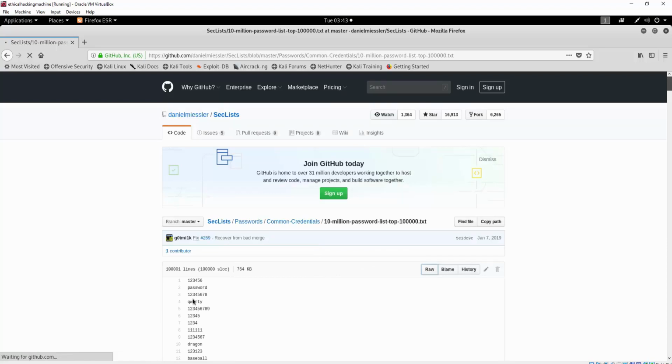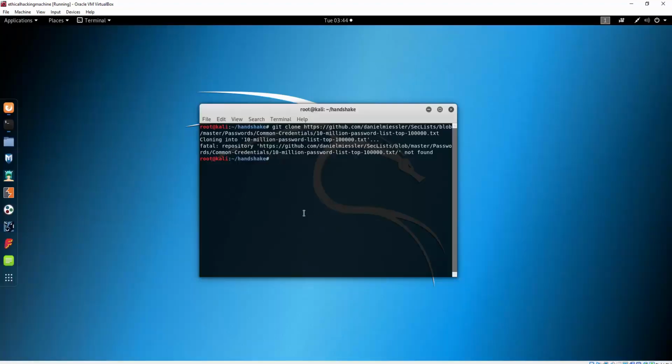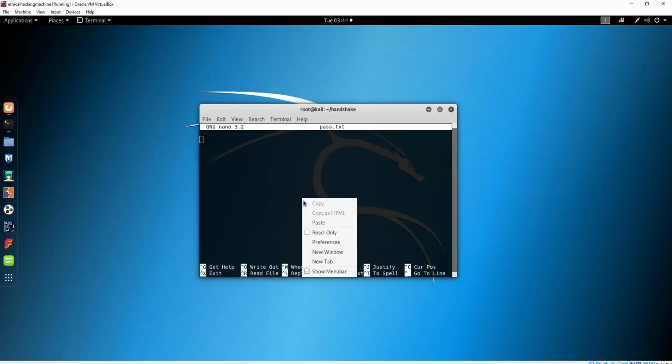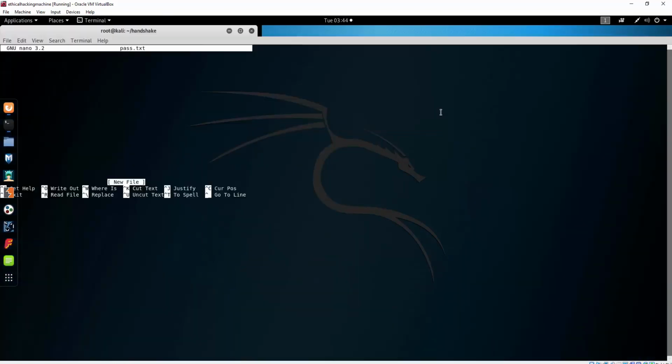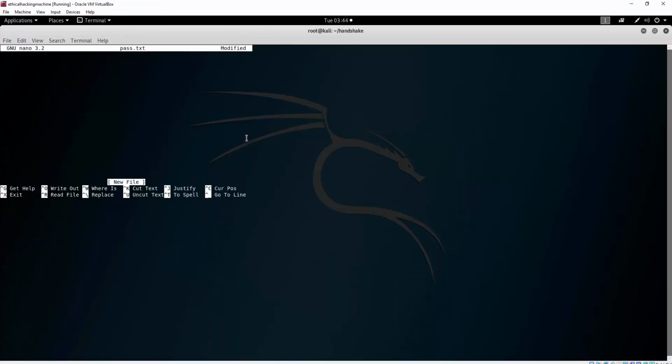Let me see what is happening with this at the moment. It is loading something, not really sure what it is loading. Okay, it finished, so let us copy all of the passwords right here and let me nano pass.txt and paste all of the passwords that I just copied. Now, since this is a virtual machine, this will probably lag out a little bit, but as soon as it finishes, we will be able to continue working with it.